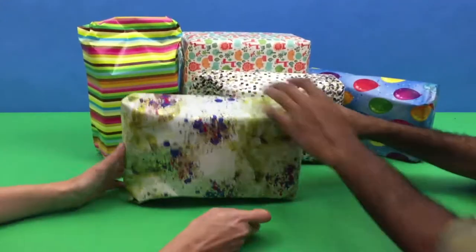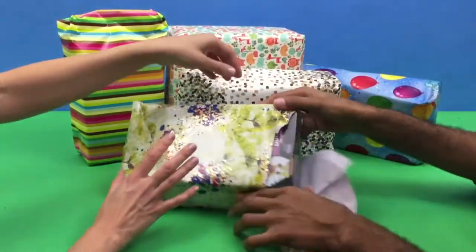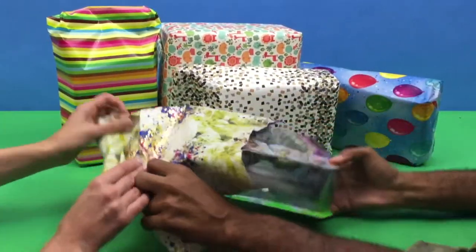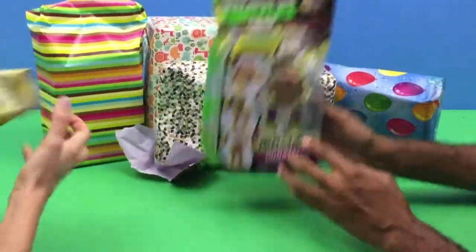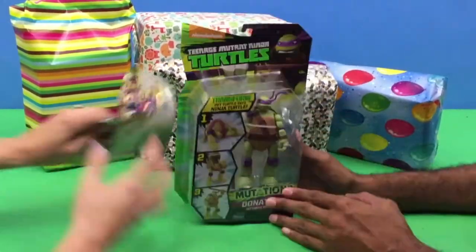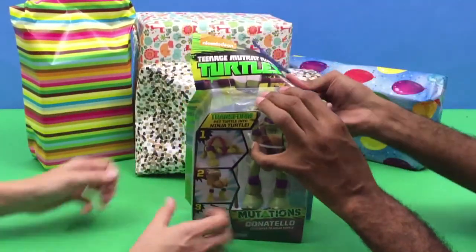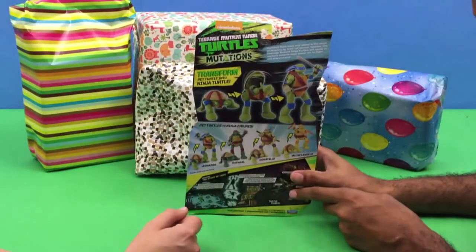Let's try this one. Okay. This one's fancy. So many gifts today, you guys. There's a few. Yay! No way! I just gotta tear it open. Is that okay? Yeah, should we look at the back of the box? Oh, that makes sense. Yeah. All right. Thanks, Regan. Look at what Donatello can do.